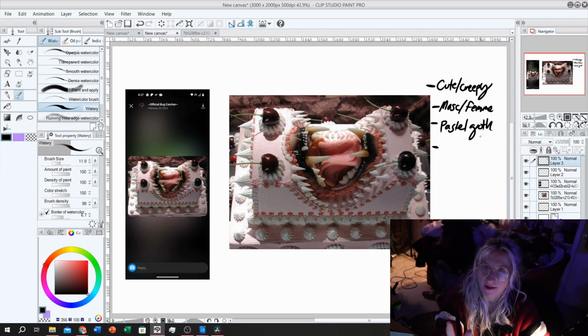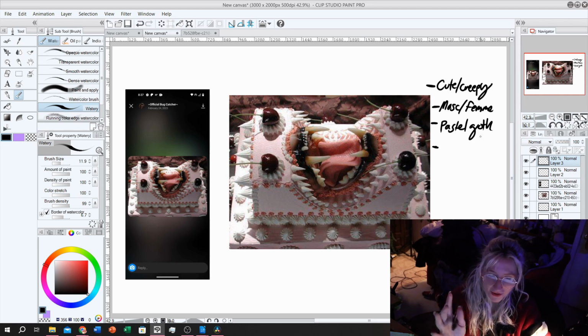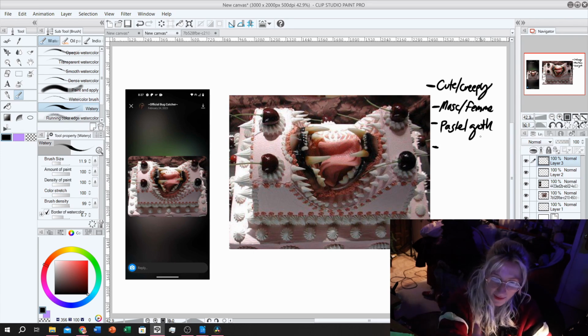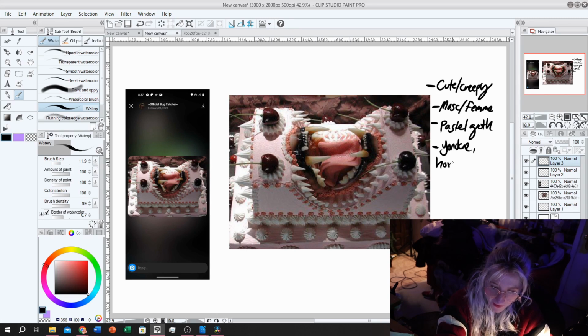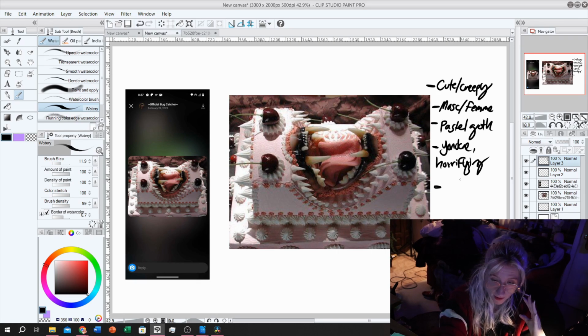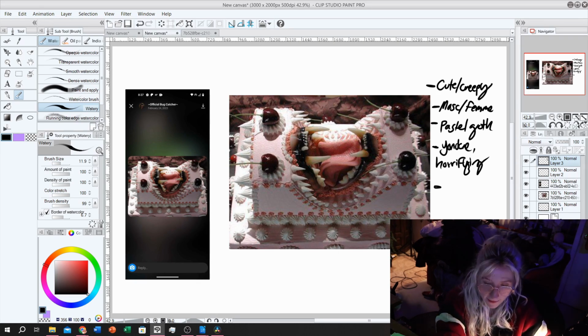This aesthetic kind of reminds me of those yandere characters. Think like Toga from My Hero Academia. I can't think of other ones, and I don't know if that's how you spell yandere, but someone who's just kind of horrifying. You know what I'm talking about, like an April Ludgate archetype on the inside and like a punk mixed with Sailor Moon on the outside.